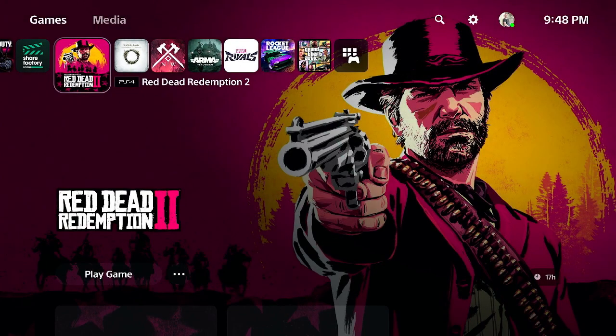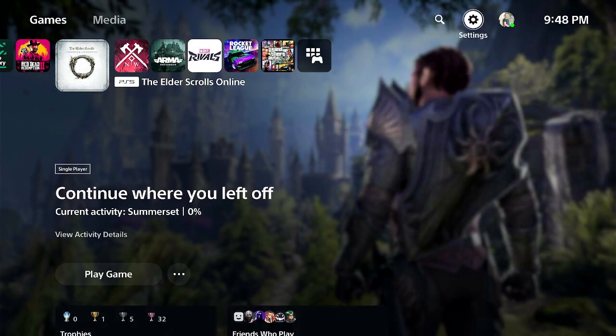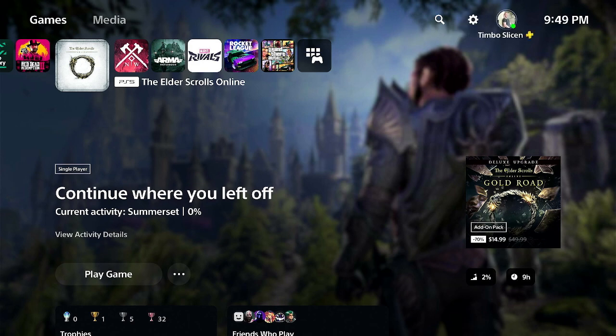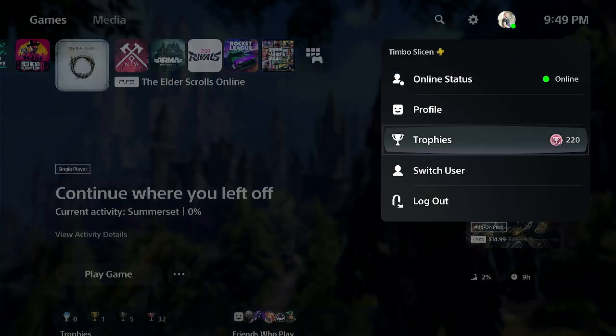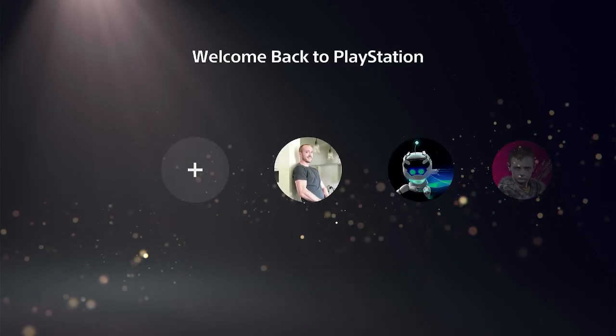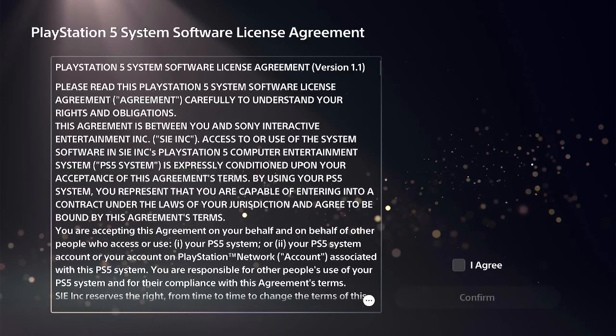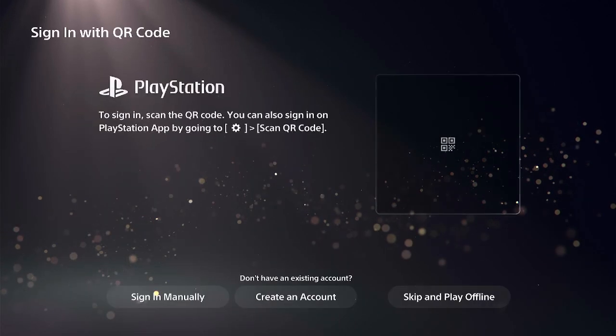Today in this video, I'm going to show you how to reset your password for your PlayStation account on your PS5. So what we want to do is go to the screen where we're logging in. So I'm going to log out of my PlayStation 5 right now and then press the PlayStation button. And it's going to give you an option in the bottom right side of the screen, basically to reset your password. So let's go to where it says get started, agree right here and confirm.